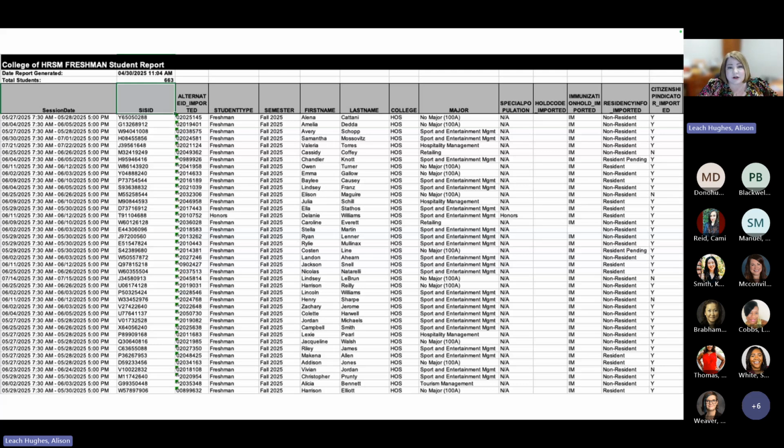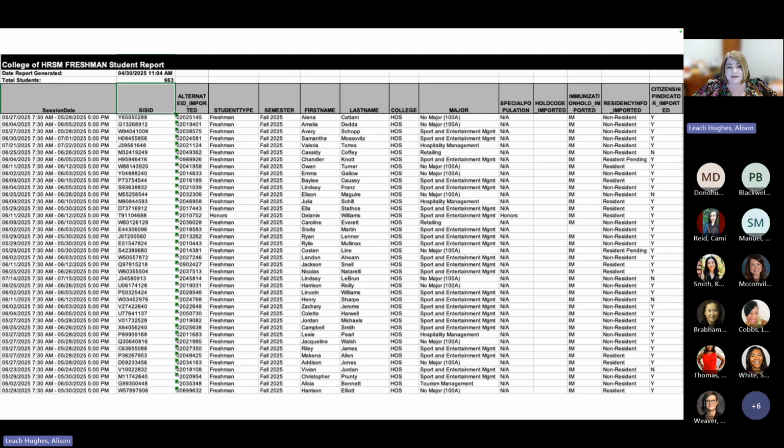It'll highlight the semester in which they're starting classes. This is really helpful if we ever do have a mixed session for students. Typically a little bit later in the summer, we do those August sessions, and you might have some freshmen and transfers in there. That would be that student type. Or for the semester piece, for our transfer student population, sometimes we have them, if they're starting in the summer, be mixed in there, so you'll want to pay attention there as well. We've got name, college, major, all of the different information that you could need.